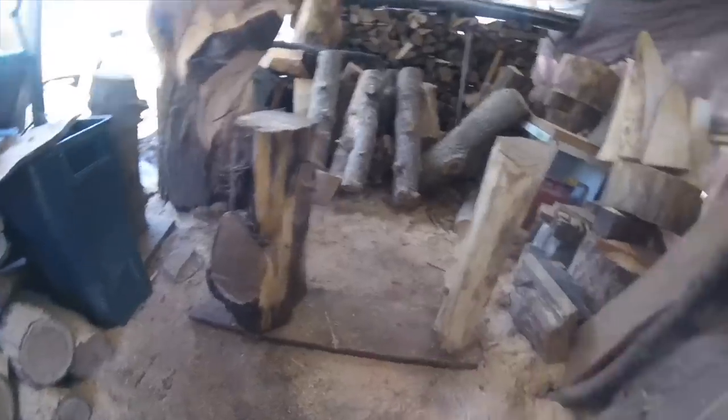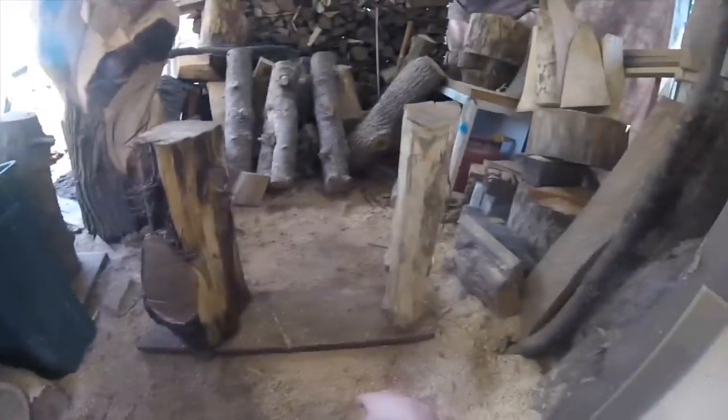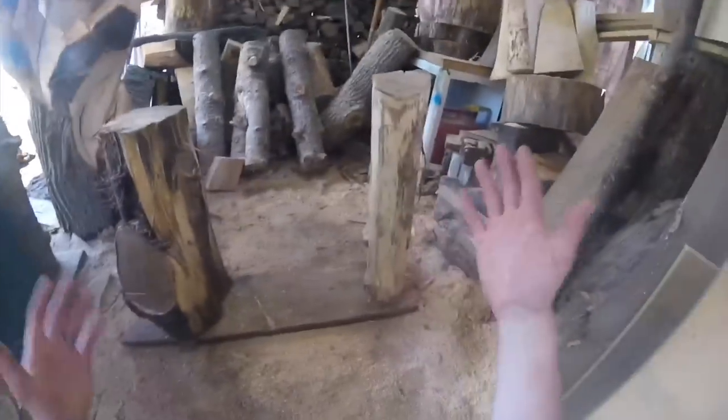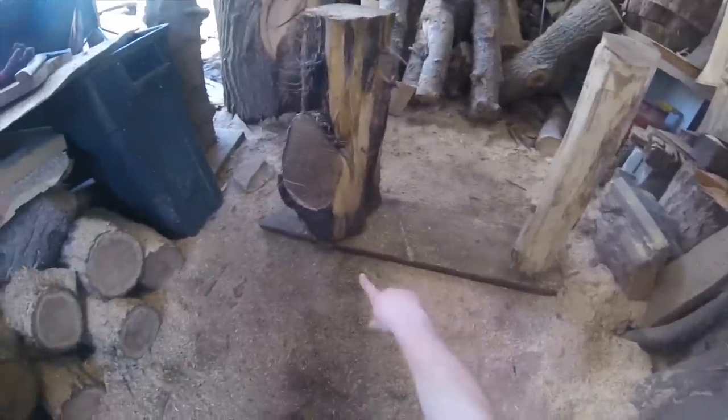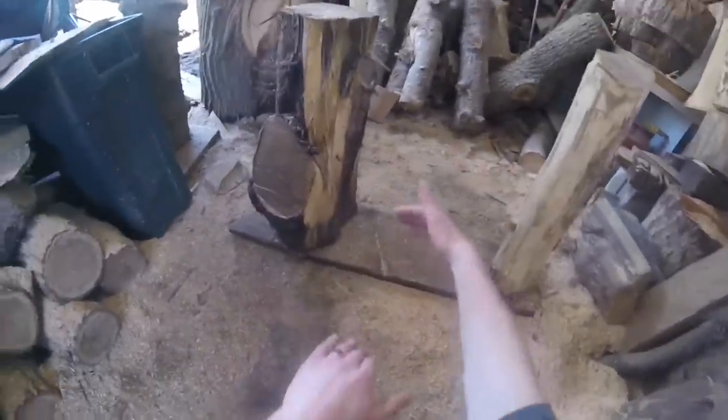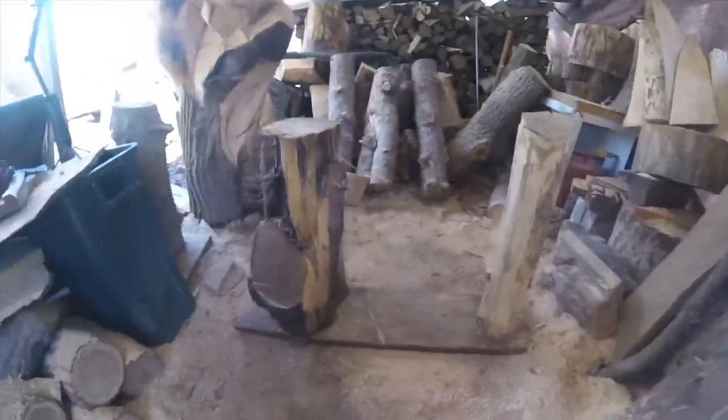Next, you need to pick out two pieces of wood that you want to use for your uprights. Get level bases cut so they sit level on their own. I like to lay down a board that's the same width or wider than the logs, and that's going to be the length, so I have a nice flat surface because I've got a lot of uneven ground. If you're working on concrete or pavement, you might be lucky and not have to do that part.